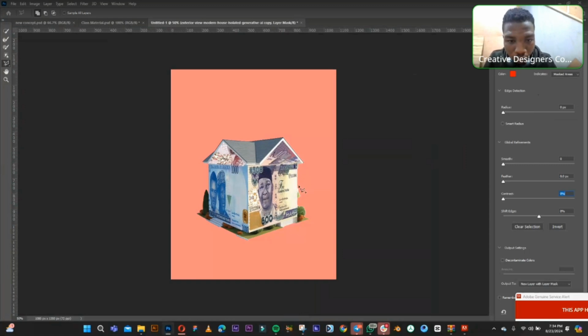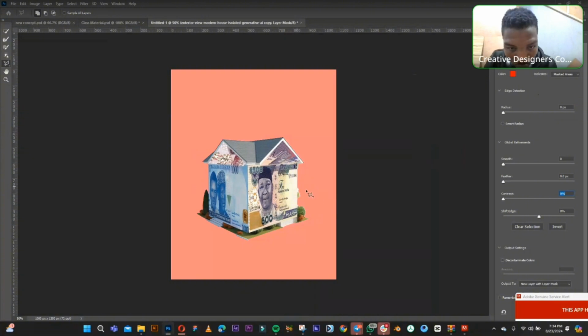If you start deleting your objects like this, you will see it will start adding to it. You can see it's adding to, but this is not what we want to do. In case you are not aware, what I did was that I come here to the polygon lasso tool, click on it. That's actually how it will bring this up, because it might not bring that initially. So you can always get there from the polygon lasso tool.